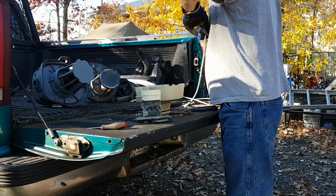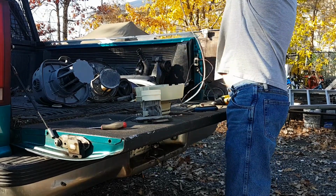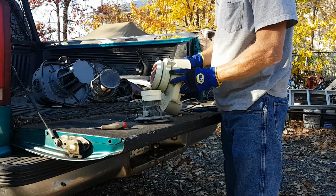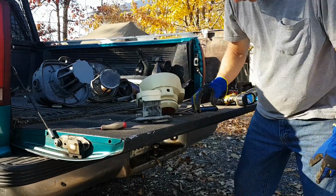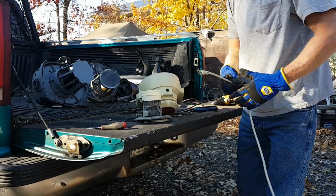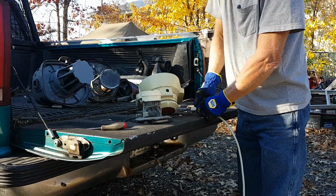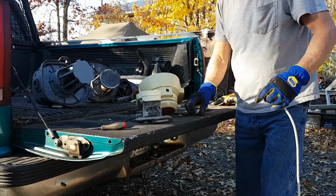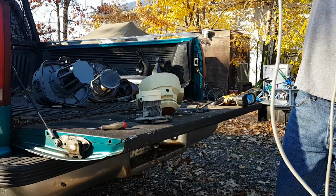There we go. Hydro cord intact. So try and get that switch out. Whoop. Tree on the ground. Cut the end off. It's getting to be after 4 o'clock in the afternoon.